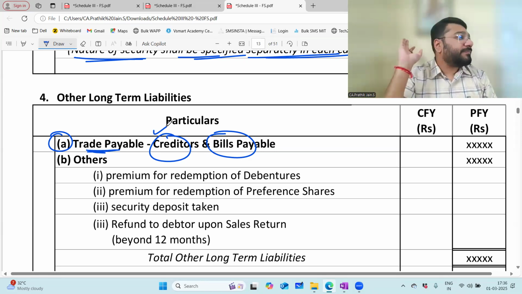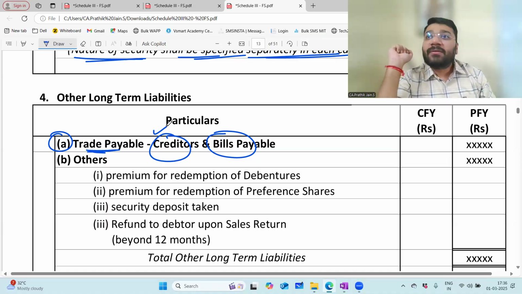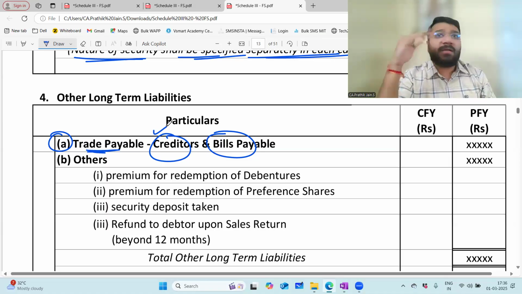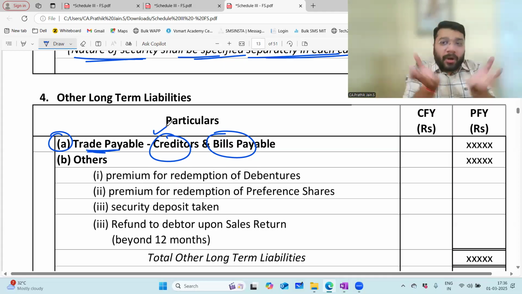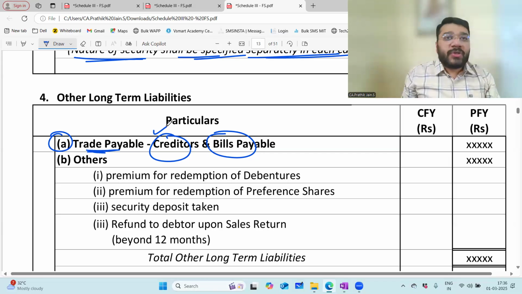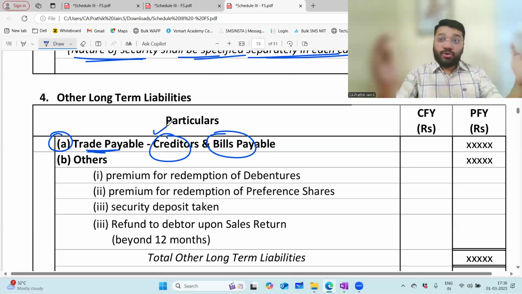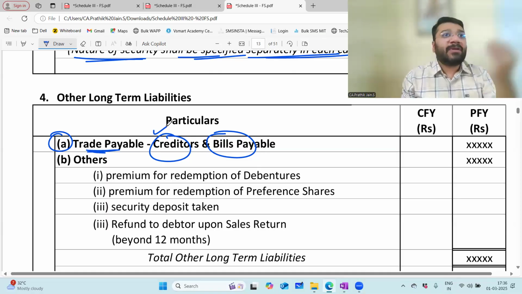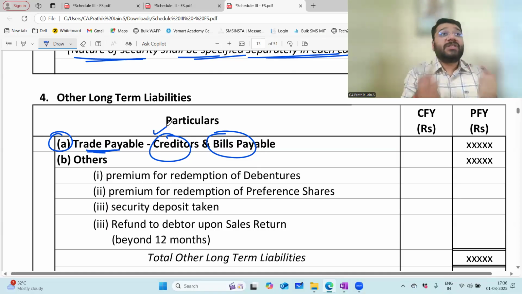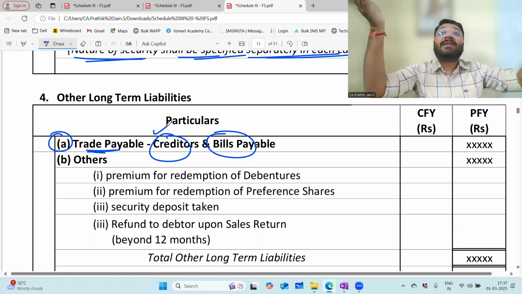Now this I am consuming for the purpose of manufacturing my aircraft. It's a product that has been used for manufacturing the product which I'm going to further sell. So here I will not make the payment in 12 months, because I say, look boss, you give me the engine today, I'll give you a small down payment. But this engine will come to me, I have to get all the other parts, I have to assemble the aircraft, then keep it in the godown. Then one day I will sell it, then I'll get the money.